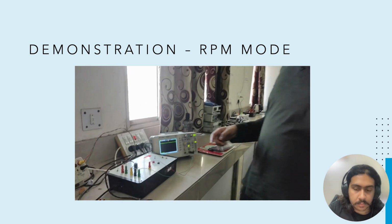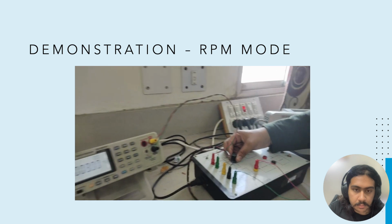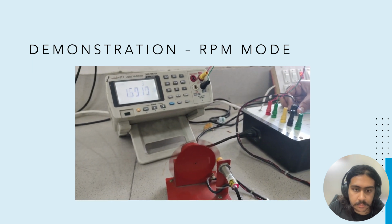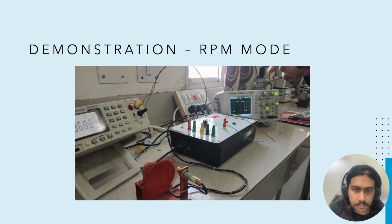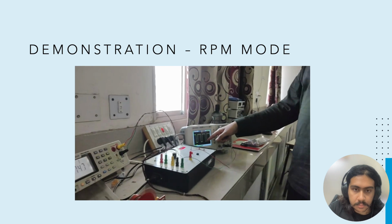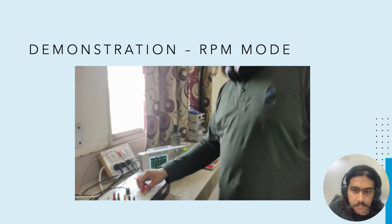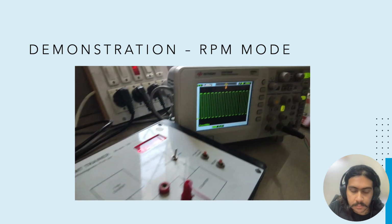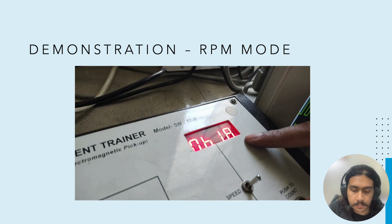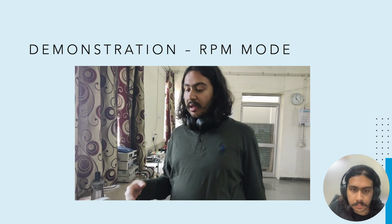Okay. So now this DC motor is powered by a power supply, and now we will be increasing the power supply. There will initially be some inertia, so only after a threshold will it begin to rotate. Okay, it has begun to rotate, and the voltage right now is 1.87 volts. And here the wave shaper has a frequency that is fluctuating, but it's roughly 150 hertz. Now we connect it via a multiplier, which multiplies the frequency by 4. This gives a frequency of about 610 hertz or so, which matches the display RPM shown on the counter. So we take note of both the wave shaper and the multiplier readings, and hence we get an idea of what the RPM of this motor is.